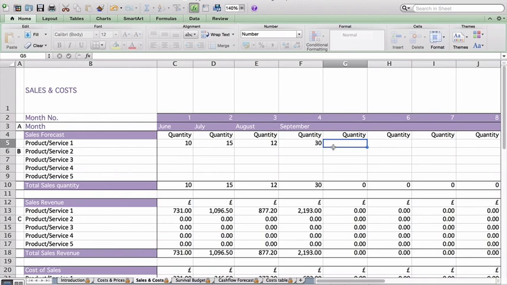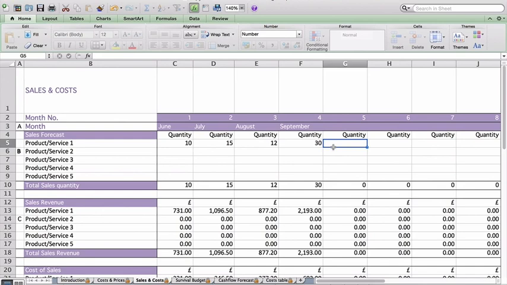So there are going to be, for particular products, particular spikes in sales and also drops in sales during particular months. So for instance, a jewellery business, you might expect to see higher sales leading up to Mother's Day, Father's Day, Christmas, and maybe you might be a little bit quieter after Christmas in January. Don't just put random figures in here, because that's not going to help you. You actually need to give some real thought to realistically how many products you think you can sell per day, per week, per month in particular months.